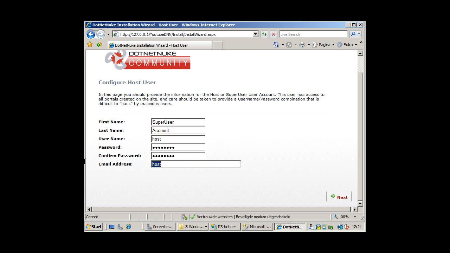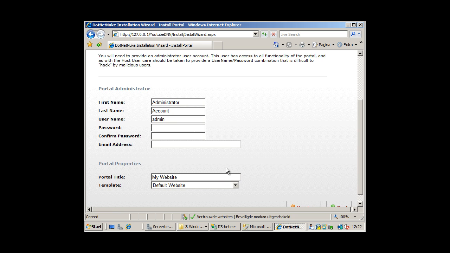So you shouldn't enter a real address. Just use something, doesn't matter what it is. Of course, if you forget your password, yeah, then you should do it. Email address, just of course something different.